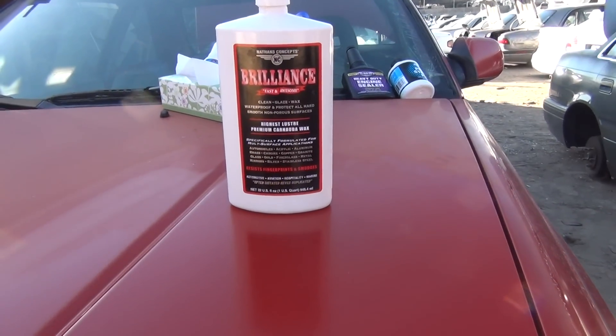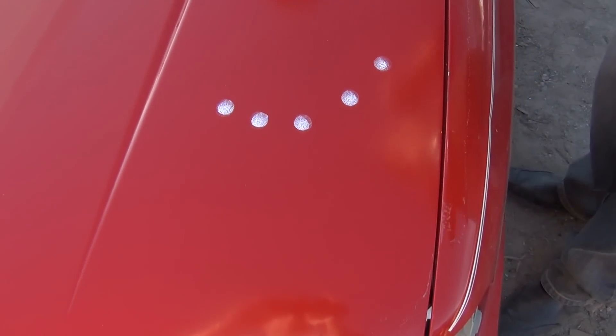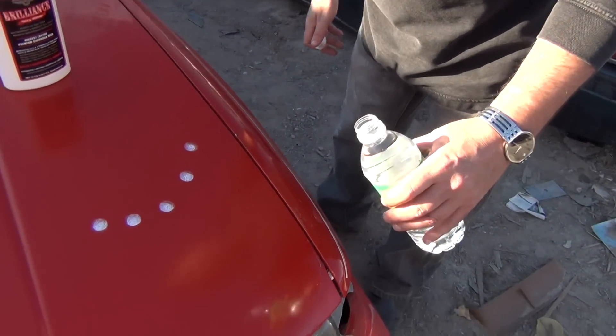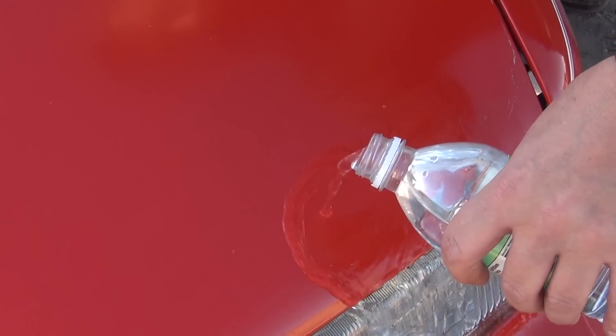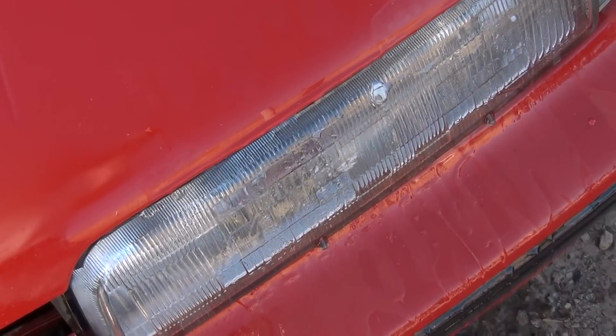We're back with this Mazda 6 1988 — put some shoe polish on the hood that we're going to let dry. A lot of people want to know if this helps waterproof your car, which it does for 6 to 12 months. This is the water test, and this will just show you how the water just sheets right off.